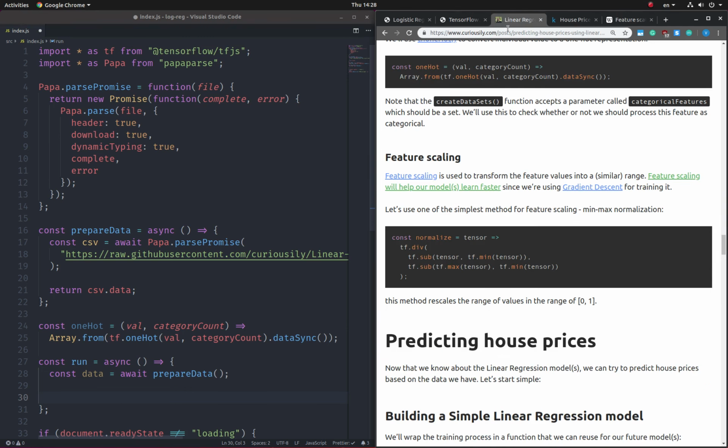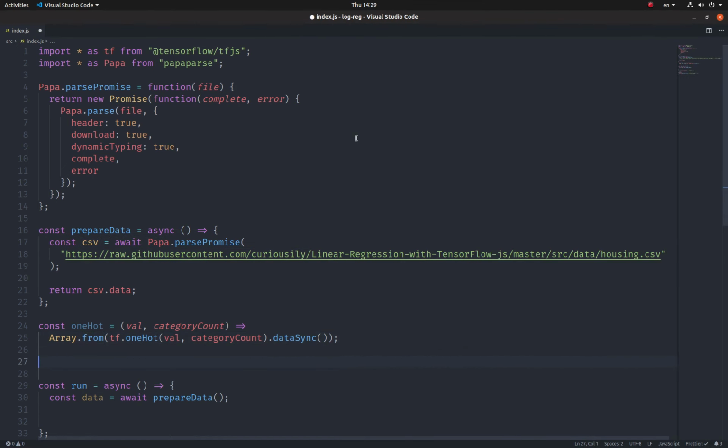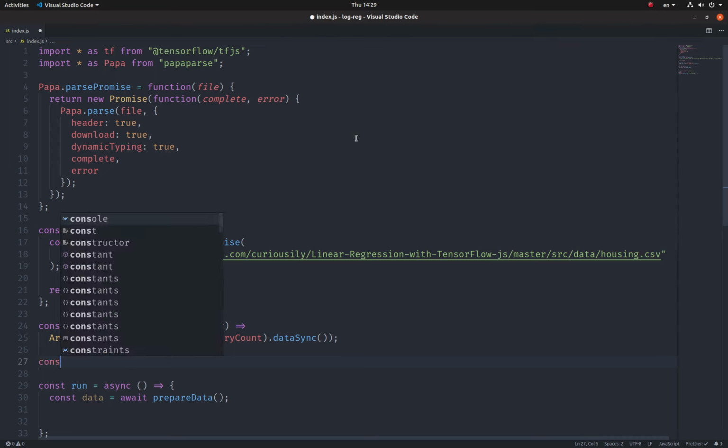Okay, to do that with TensorFlow, we're going to define a function called Normalize, and this function is going to work with tensors, so we don't have to write our own mathematical operations, and we're just going to rely on TensorFlow to do this job for us. And you might notice that we have a two-dimensional tensor of data, but this function will work on any dimensional tensor. So let's define Normalize.